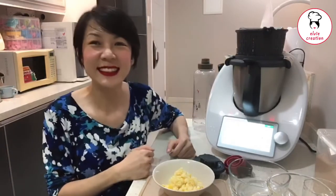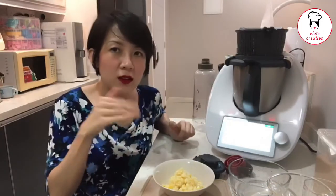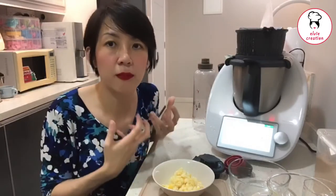Magic. So, this one. Speed one, slow speed already. I think I should cut the apple smaller, because the apple is a bigger chunk and I cannot blend.